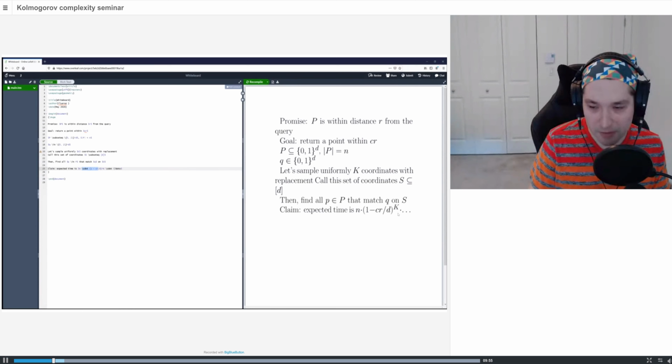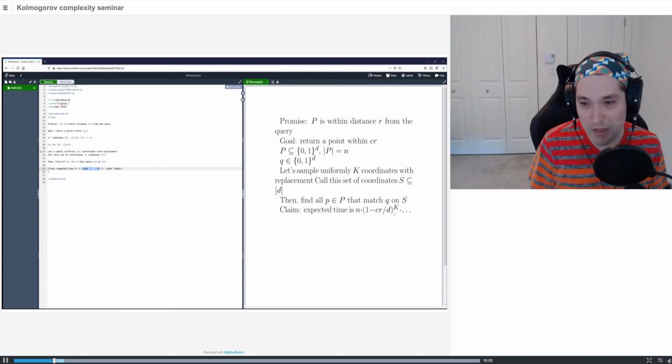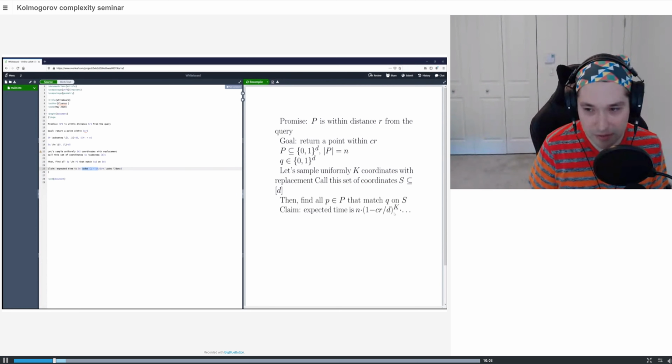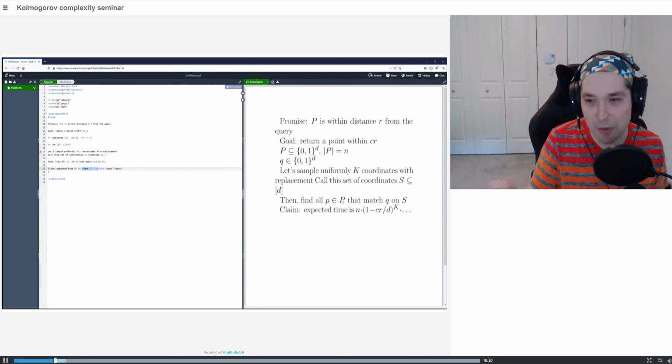It's smaller than 1, so we will make the overall product around 1. That would be the optimal setting of parameters. But let's not worry, it's smaller than n. That's the whole point. So it's the expected time of the query.